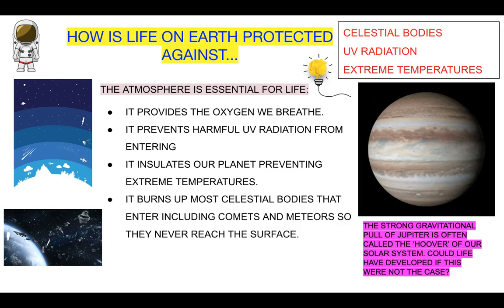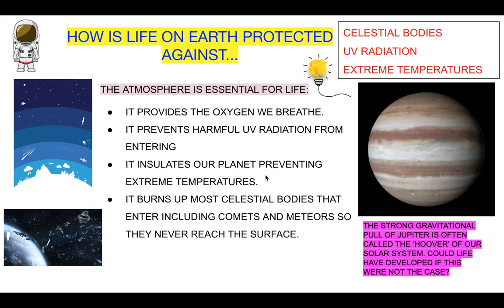So the main thing here, anyway, is that we have an atmosphere, which is so important for our planet. What it does is it acts as a barrier to all the harmful radiation. You might have heard of something called the ozone layer, which absorbs the UV radiation and prevents it from getting to the surface. The UV radiation, which is associated with skin cancers and other terrible things. So we are protected by the ozone layer in our atmosphere.